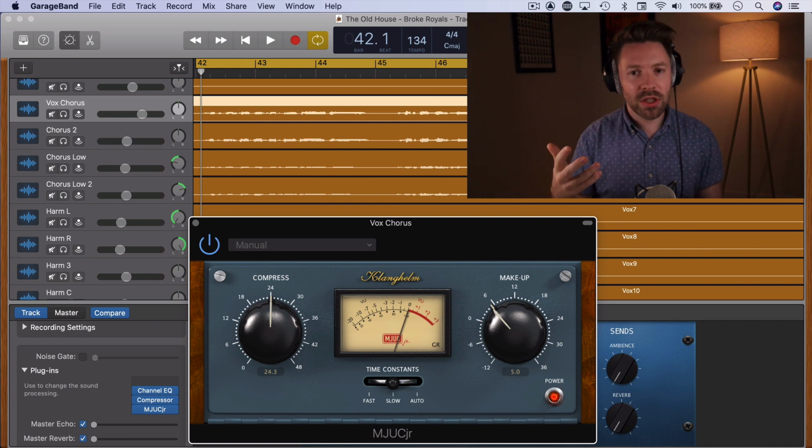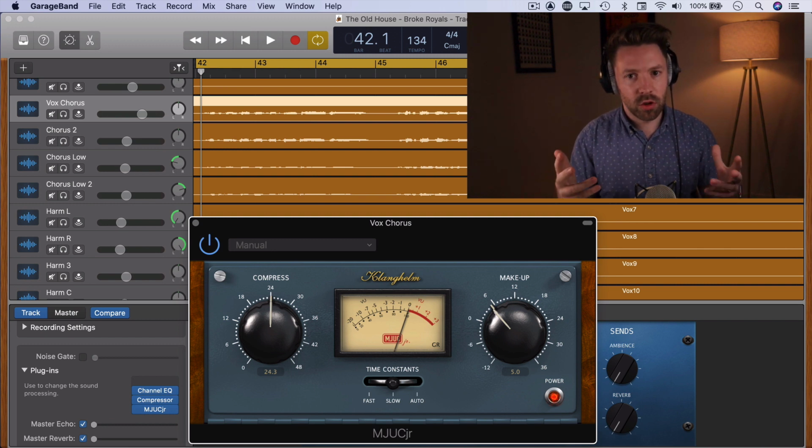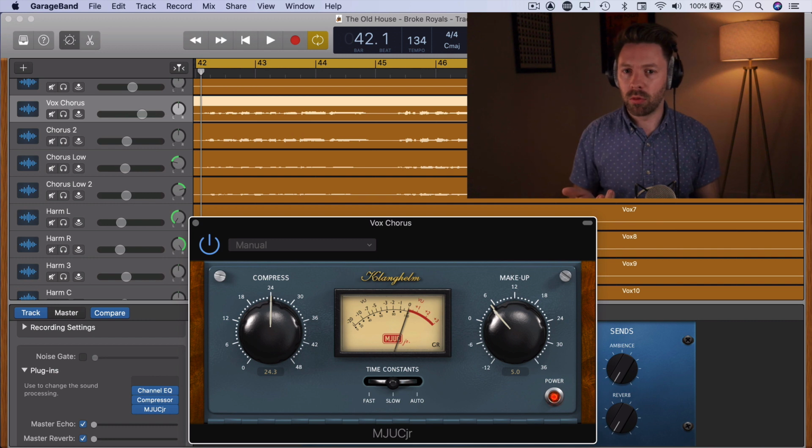And then the second compressor is going to kind of always be on, but it's going to have a nice slow attack time, and it's just going to get more and more extreme anytime he gets loud. So it's going to help bring out the presence in the vocal, bring out the tone in the vocal, and just help the vocal sit up front a little bit more. So we're getting a little bit of dynamic control, and then we're also just getting a little more presence out of the vocal in 2 easy steps.